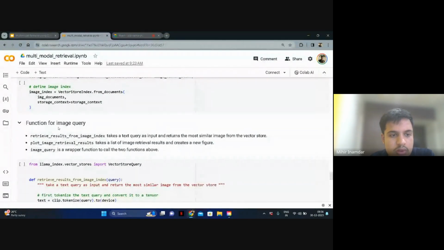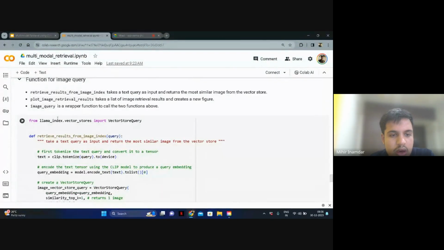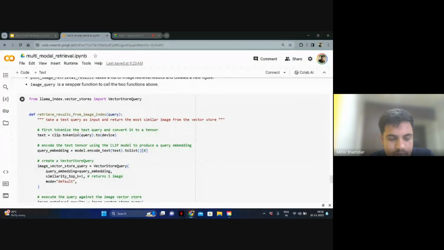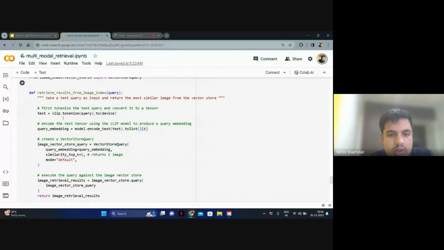So, the function for image query. We'll go over how we can retrieve. This is the logic for retrieval, and we'll have a few examples below. For getting any retrieval, we'll be using any text, which would be the prompt. We'll be converting and tokenizing it. The query embedding would be passed to the CLIP model, and from the image vector store we'll be matching the embeddings, and there would be a similarity.